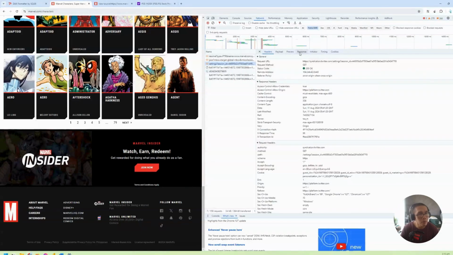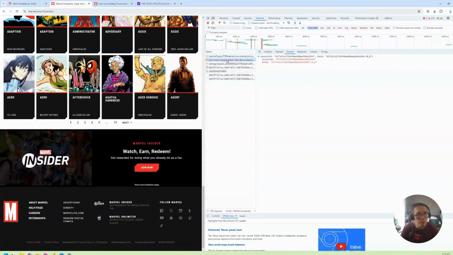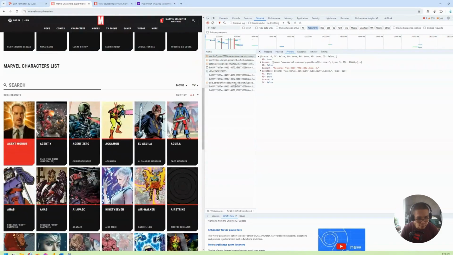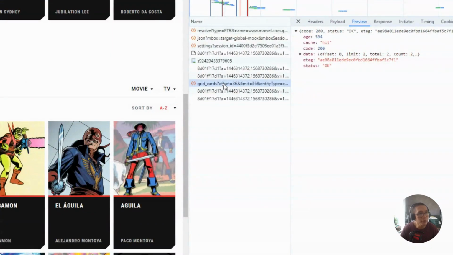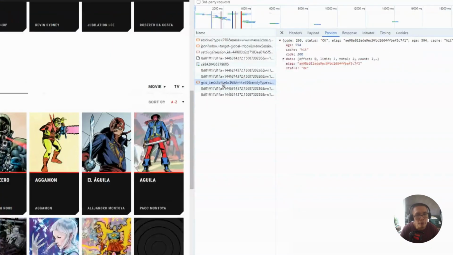Preview. Is it? No. Let's move to the other page. Grid cards. Let's see what this grid card returns.